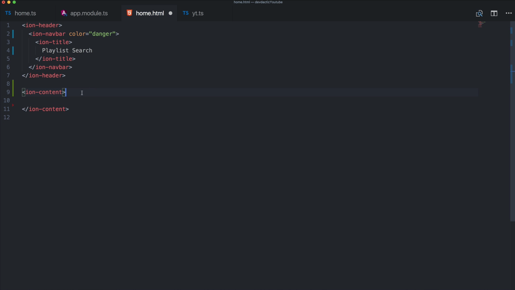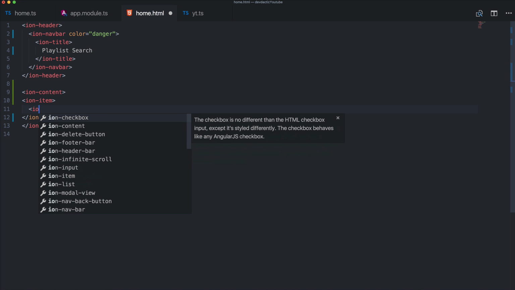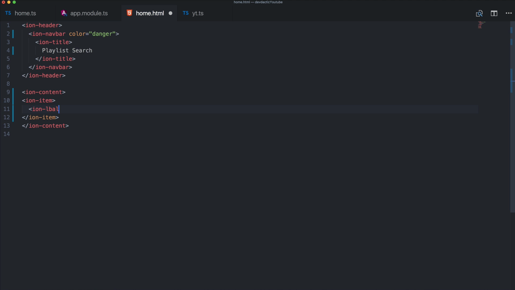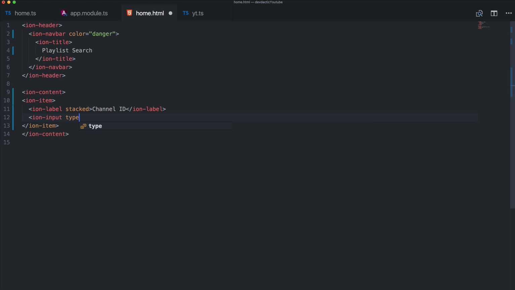So remove this, and first of all we need our input field, so make it an ion item if you want, with a label, perhaps stacked, call it channel ID. Then we got the actual ion input. Type should be text in this case, and the ng model is our channel ID.